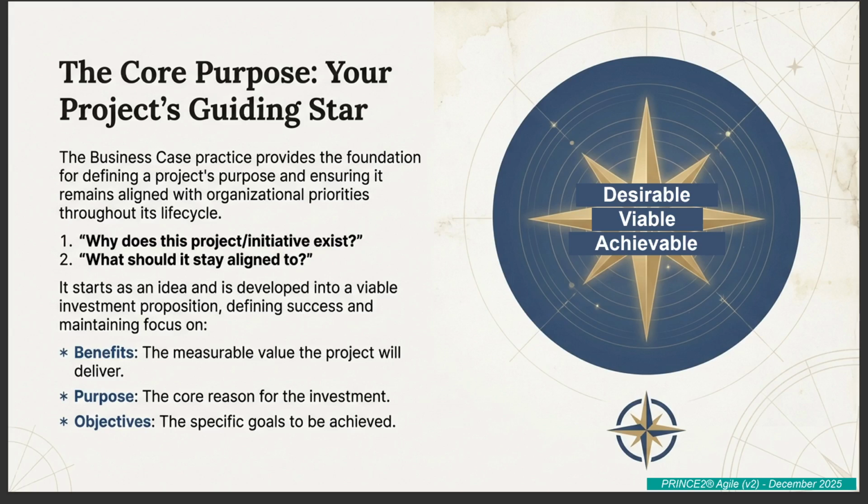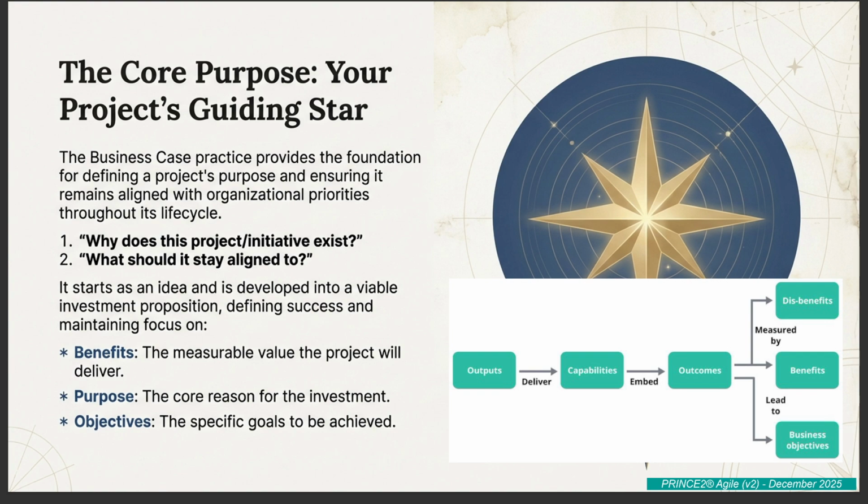Yeah. And that distinction is so fundamental. And this journey from delivery to value is really well visualized in the output to outcome chain. That's figure 6.1 in the materials. I think we should walk through this because this is a whole mechanism that justifies the investment. Let's do it. It all starts with outputs.